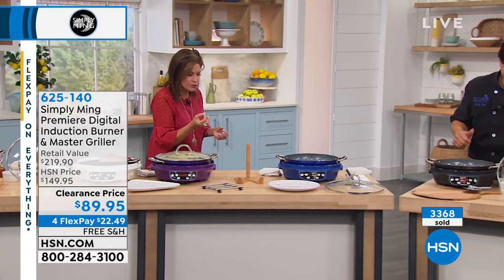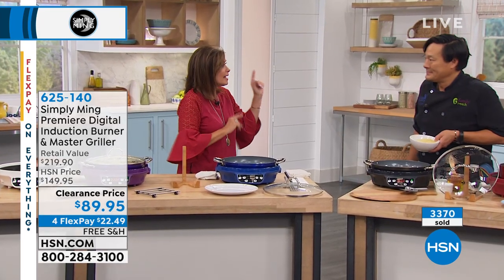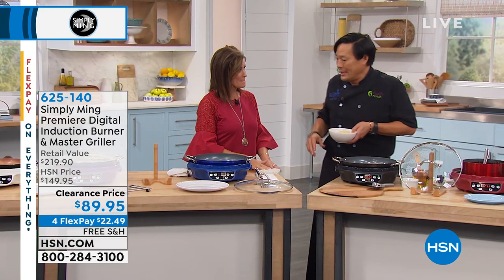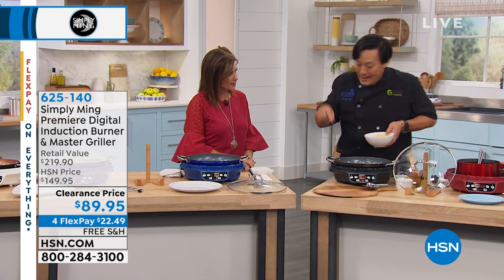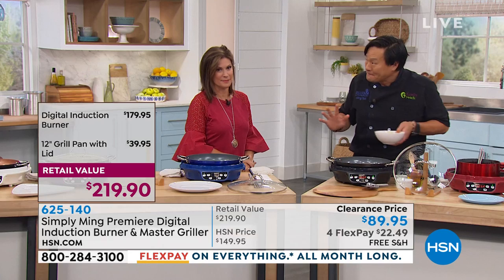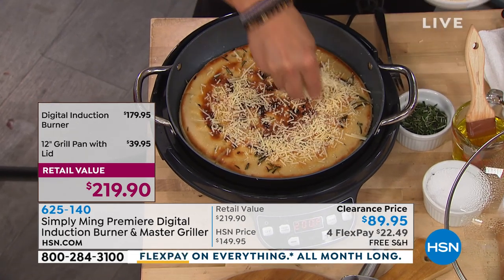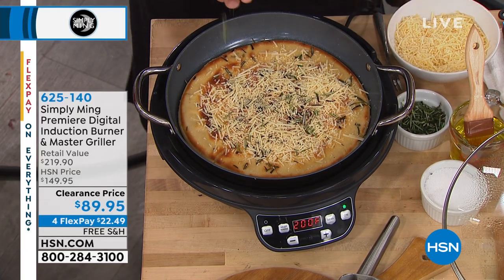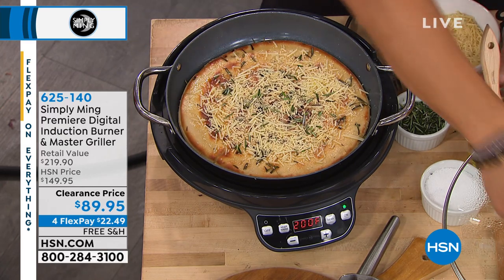The high performance you get from induction cooking: you get the precision of temperature, you get the safety, you get the bumper — and nobody else has this design. You don't sell this anywhere else except right here. When I introduced induction burners six years ago it was $179 retail, $99 today — sold out at 15,000 units just like that. This is $89.95 plus the grill pan plus the cover. This is your newest design, your safest design, your easiest to use design. If you want the red, we are now on last call. The blue will be the next to sell out — we have about 300 of those.